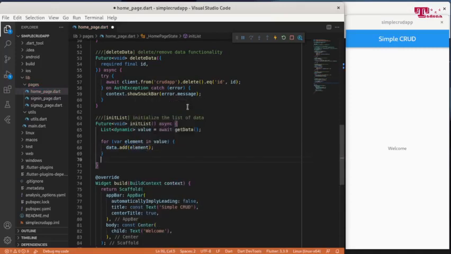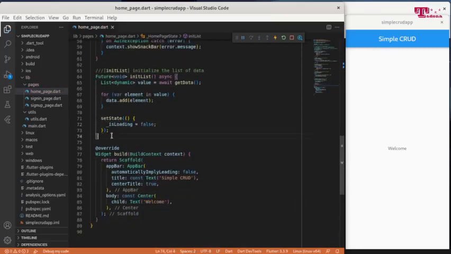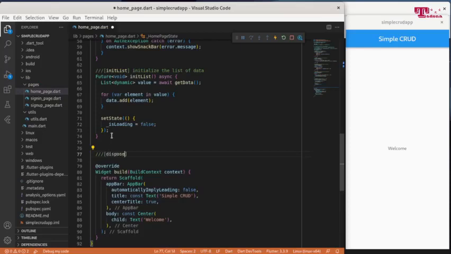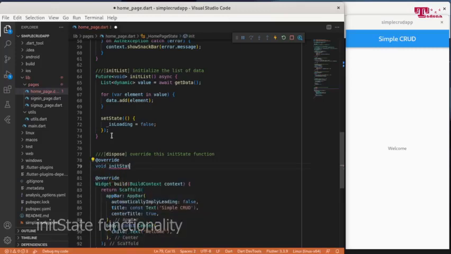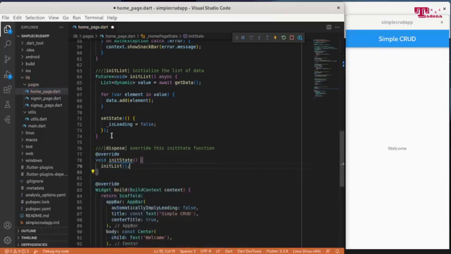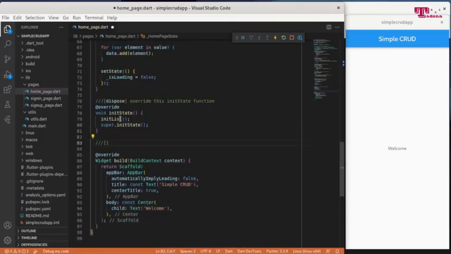And then we're going to set loading to false. Here we're going to initialize our init list, and then we're going to override our init state, and this would be dispose, and we're going to override our dispose function so that we're going to dispose our controller.